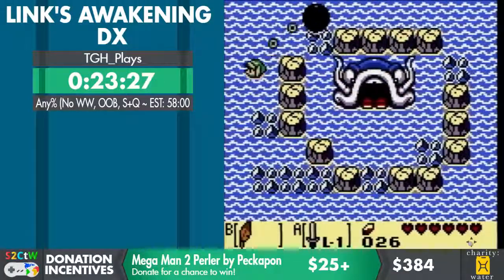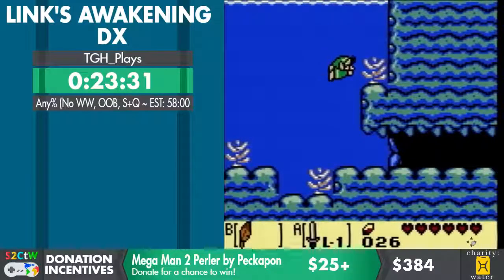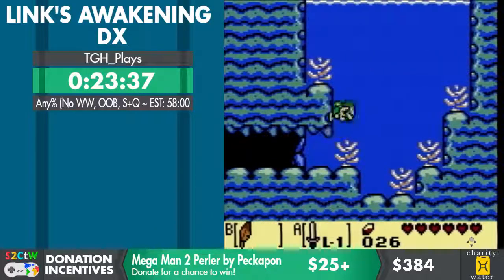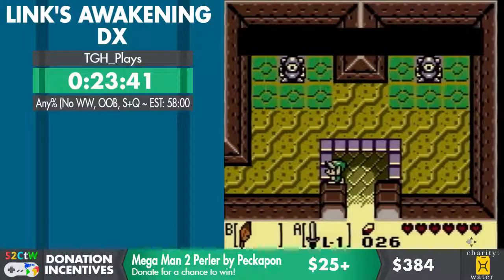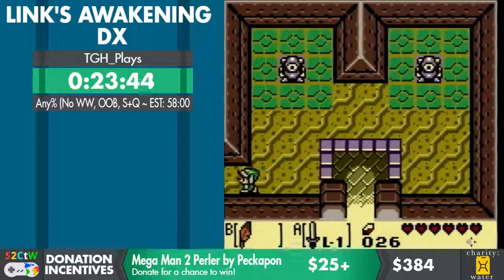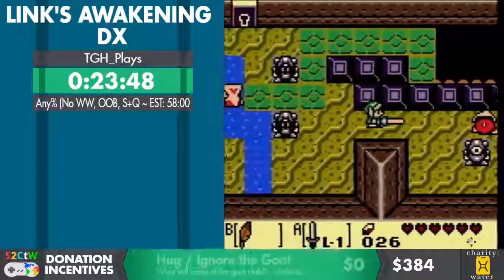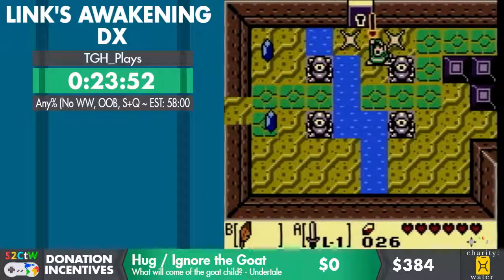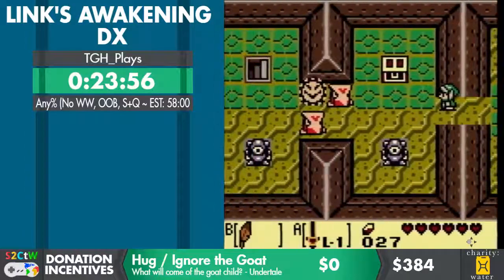Okay, so entering D5. We might get a late piece of power in D5 because we didn't get a lot of kills, but it should be fine either way. No, we didn't get a late piece of power. That's fine, actually. Not a great position, but it's fine.